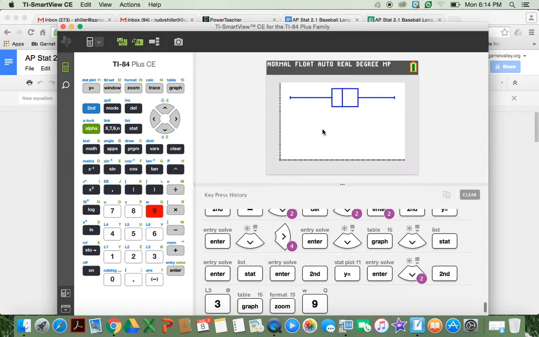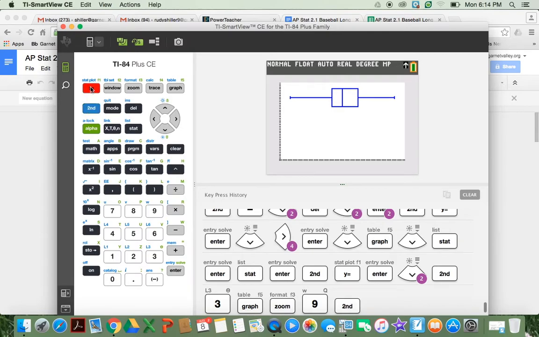a constant to this. Well, I realized after I did this that maybe these readings were off. We were throwing from the wrong spot. We weren't throwing from home plate. We were up the line a little bit, and they were 10 feet off. So I'm going to subtract 10 feet from every single data value. And what happens to my distribution? Let's see what happens when I subtract 10 feet from each of my data points.